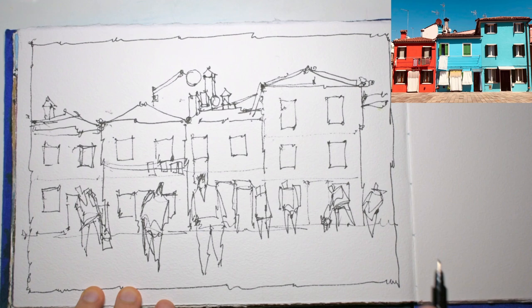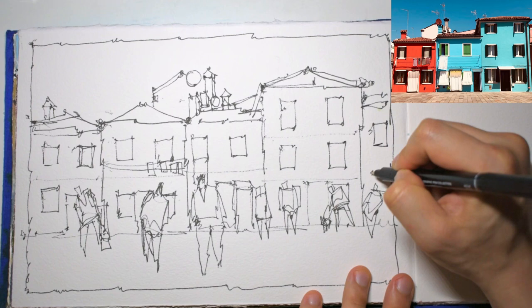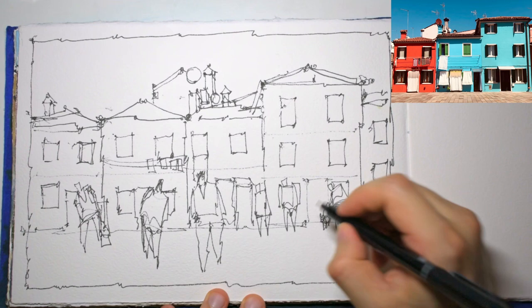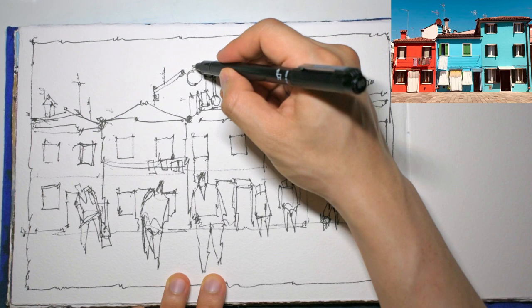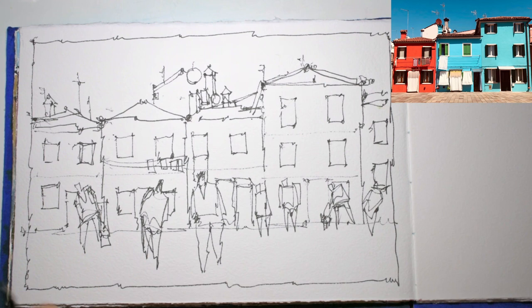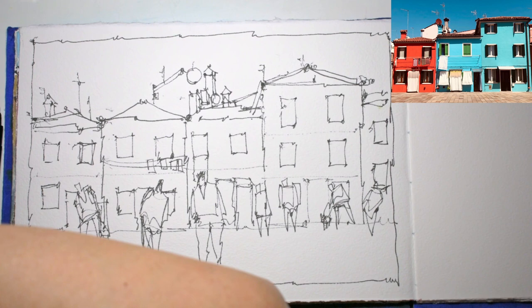Okay, and yeah, maybe we'll try to get in a couple more here as well, just to keep it in line. Fantastic. So that is looking pretty good so far. I'm not looking for anything too complicated or busy in this scene, but some of these little bits and pieces off the top of the roof is good. And I can also start using some other pens to draw in extra details and things like that.